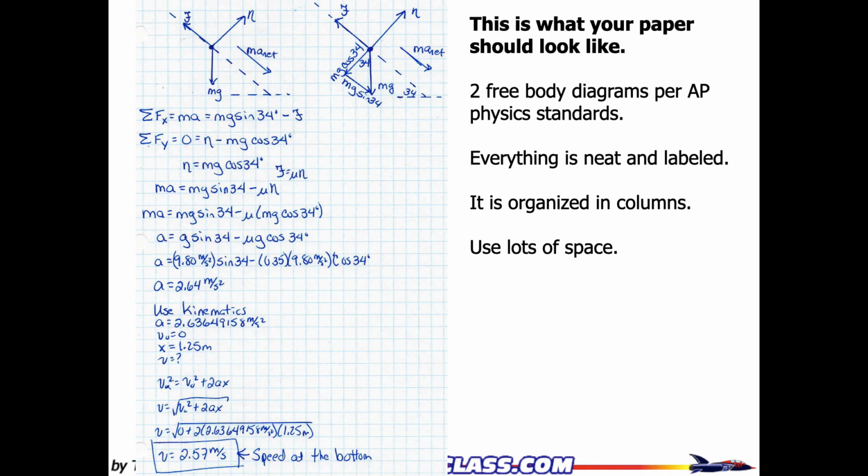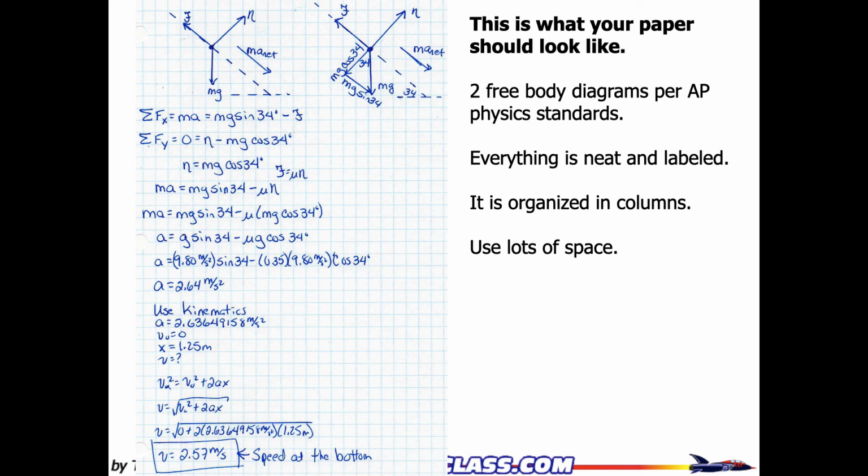Here's what your paper would actually look like. So you can see the top left, I've got the free body diagram. Next to it, I've got another one with components. And those diagrams are big. They're not small. They're like 2 inches tall apiece, 5 centimeters, 6 centimeters. They're big diagrams because you're adding all kinds of details that need to be read. So don't think small, think big.